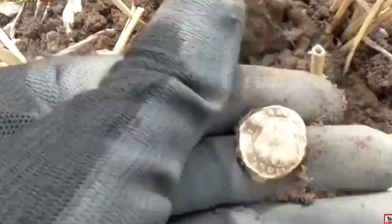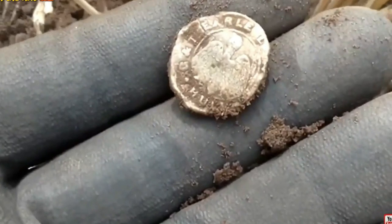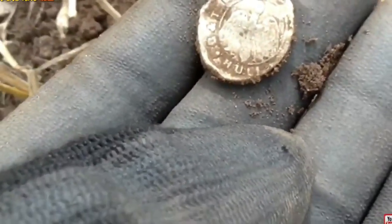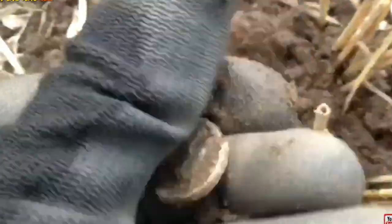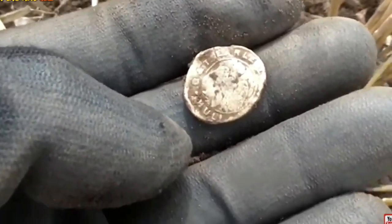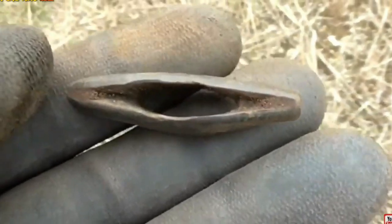The sound wasn't right on the coil anyway. It looks like a lead bag seal — I know some people are really into bag seals but I'm not. If you can see anything interesting on there, leave a message. I can see 'Hull' at the bottom, so it's obviously from Hull. I don't know what's on the other side. I'll try and clean as much as I can for you. That first target after lunch — when I took the mud out — I think it might be a dagger pommel. I've never found one before, though I've seen a sword pommel.